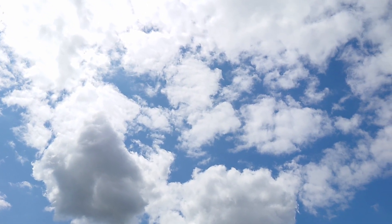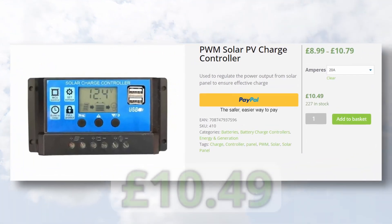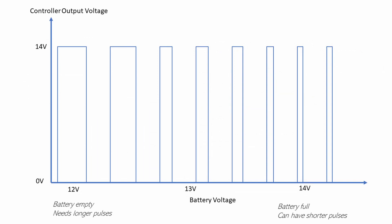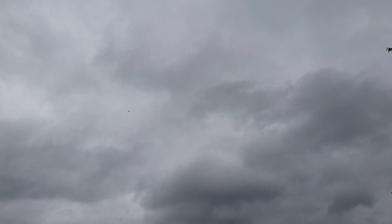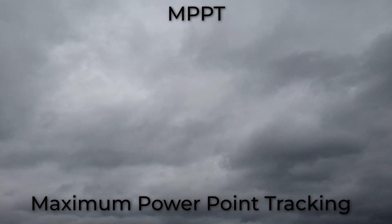As with the panels, there are two types of controller. The older tech is quite basic and therefore much cheaper. It uses the established principle of pulse width modulation — basically switching the power off and on, and varying the duration of each on cycle. Whilst these work well when it's sunny and the battery's not cycled too deeply, this is England. So it's worth shelling out the extra for the much better performance of the MPPT, or maximum power point tracking type controller, as these outperform the PWM type when the sky is grey and your batteries need a boost — which, let's face it, is almost all the time.